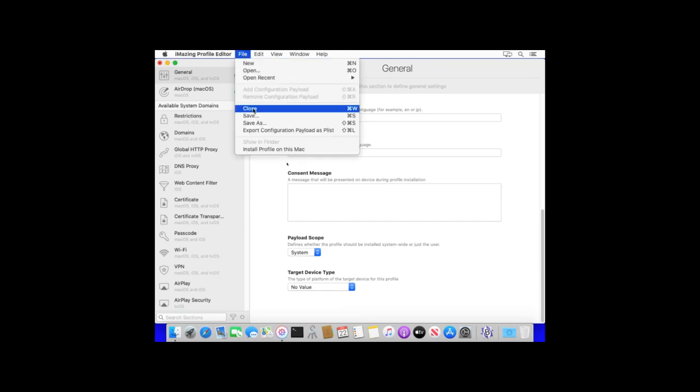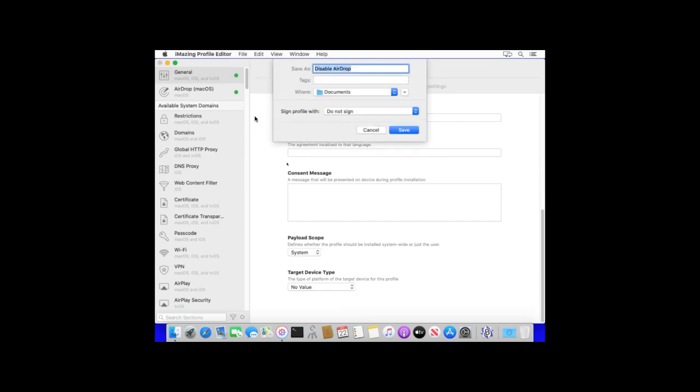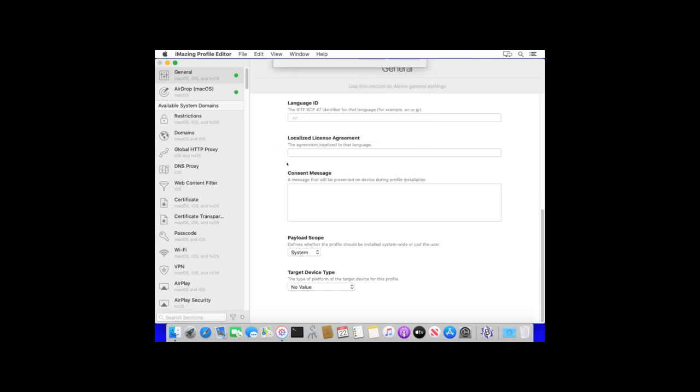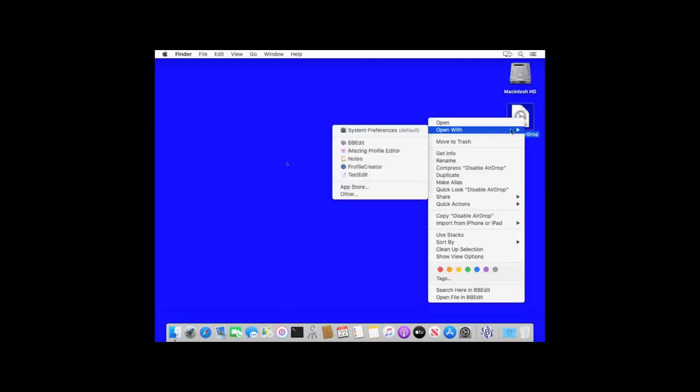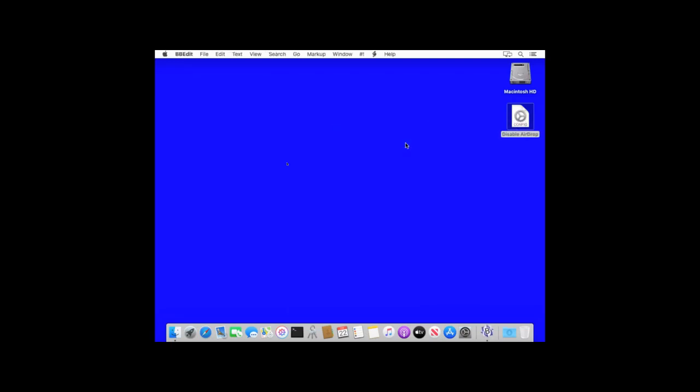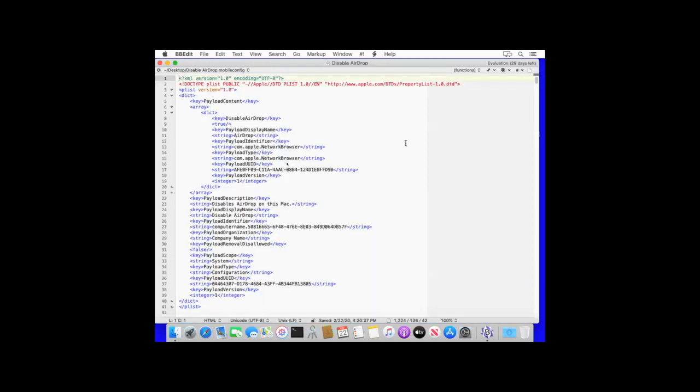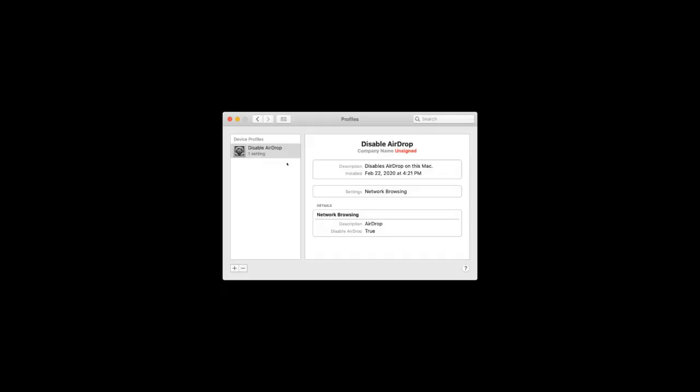All right. Let's go ahead and save this. Save it to my desktop. And if we go ahead and take a look. Again, this is using something very much like how Profile Creator was doing it. Instead of doing a conversion from MCX, it's just using the native available profile payloads. And here's how this profile looks when it's installed. Like the profile built with Profile Creator, like I said, is using the natively available profile payloads instead of converting them from a plist or from MCX.